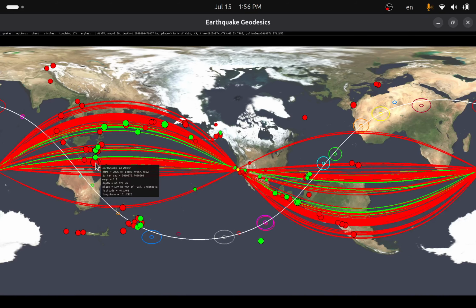Interesting. And here this is connecting, this is the 6.7 quake in Indonesia, and it's going right through, was it California? California, and right through the Caribbean. And once again, part of this plus fan process. And once again, one of the pluses is perpendicular to the orbital plane.